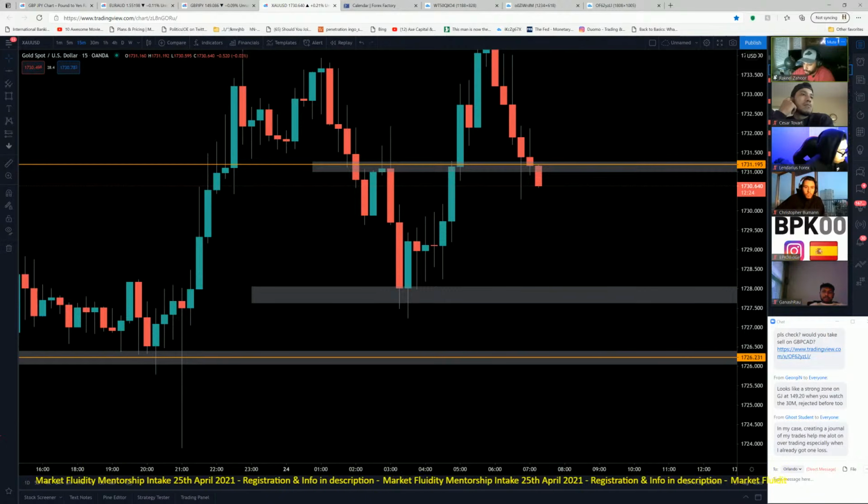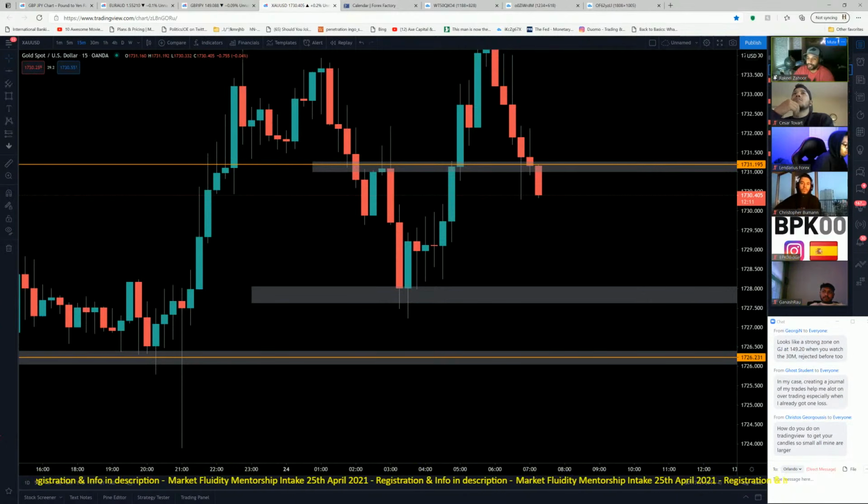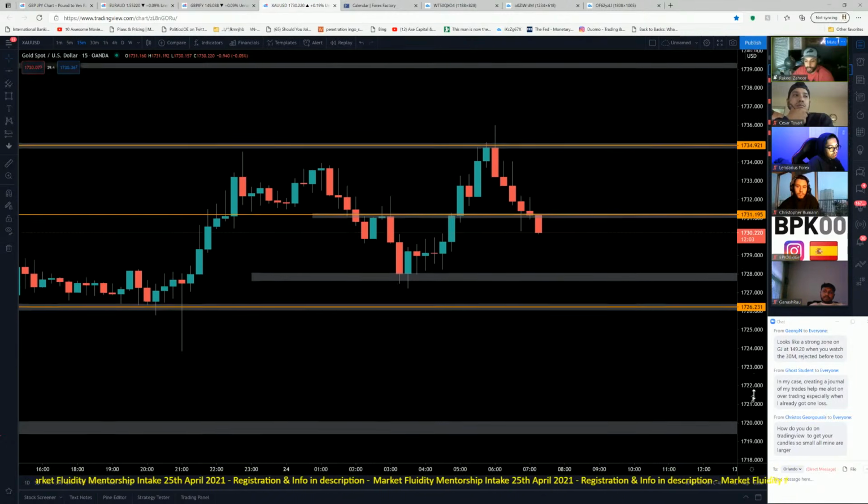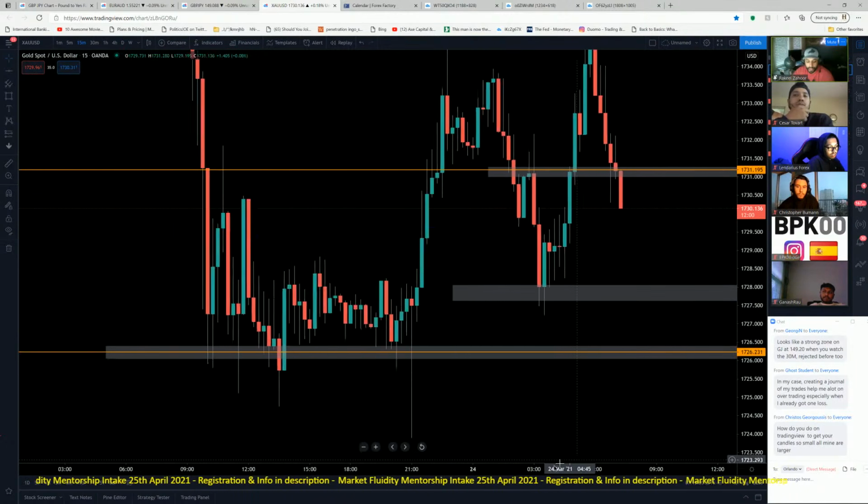Any reputable brokers accepting US Canada customers with 500 leverage? There's no reputable brokers in US Canada that accept customers with 500 leverage, because then you're possibly looking at, like, you know, offshore brokerages, crypto in, crypto out brokerages. How do you on TradingView get your candles so small? From here, left hand side, and then the bottom side.